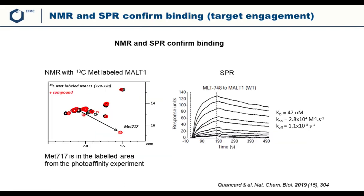The team went on to additional biophysical validation. They looked by NMR, making a 13C-labeled protein where all the methionines of MALT1 were labeled with 13C. This allowed them to specifically monitor the signals associated with these methionines. They observed a very strong modification of the signal of methionine 717 when the compound was added, indicating that methionine 717 is around the binding site — consistent with the photoaffinity labeling result.